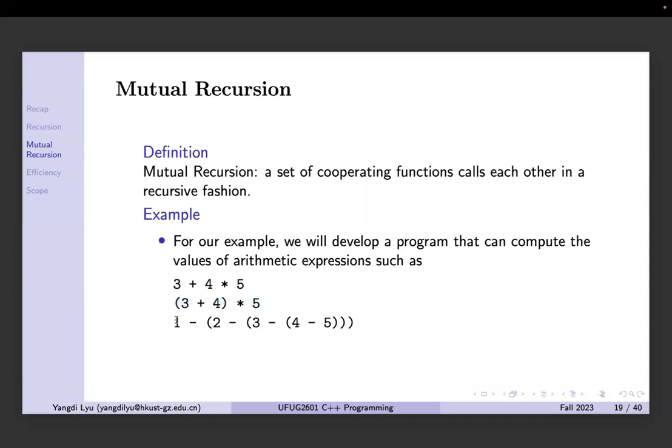And also you should consider some complex problems like this. If there are multiple parentheses, how can you deal with that? So indeed, what you are writing is what we call a compiler. Your compiler knows numbers, knows multiply, knows plus and minus, right? You're writing a compiler. Your compiler should know how to construct the computing process.